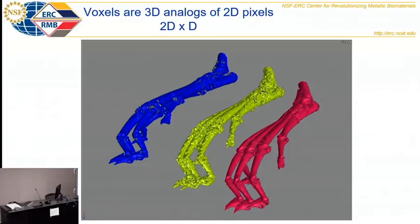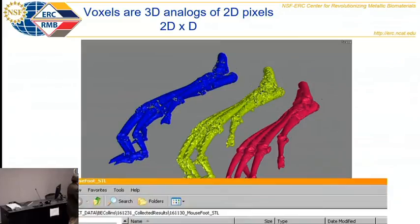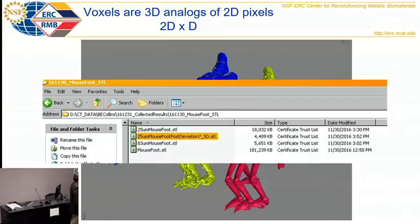So I can ask y'all, what's the best size here? And this pink one is really the prettiest one, the smoothest you can imagine. This is a mouse foot, so it's about the size of the end of my pinky or your pinky. But I was able to use this one on the top and did a little bit of software work. The reason I used the one on the top is because it was about 5 megabytes instead of 182 megabytes. So for my computer at home, to work with my little $300 3D printer to print this, it is the right file to use.